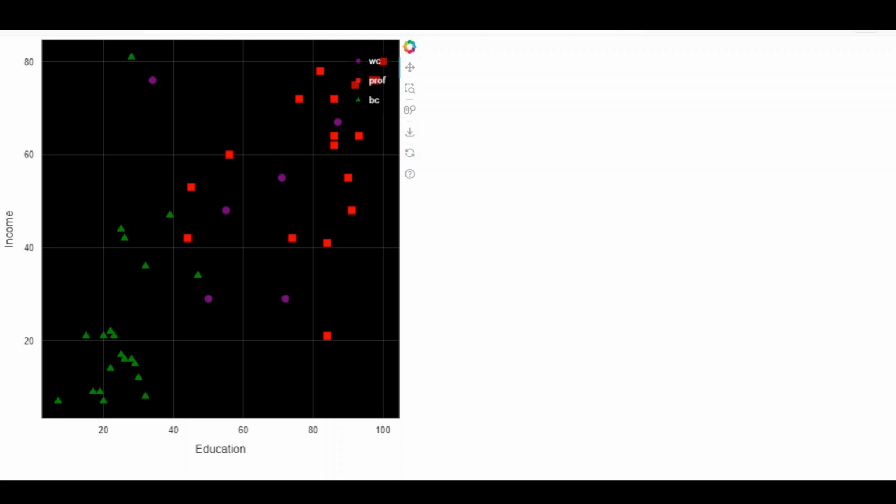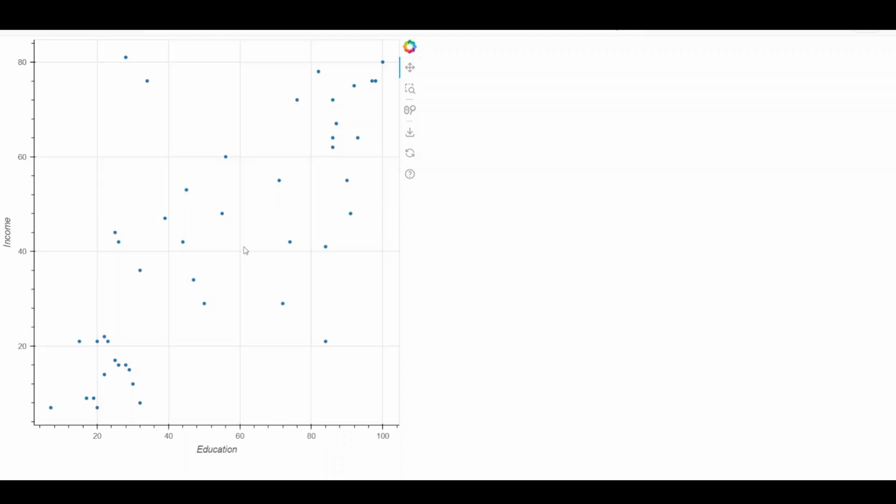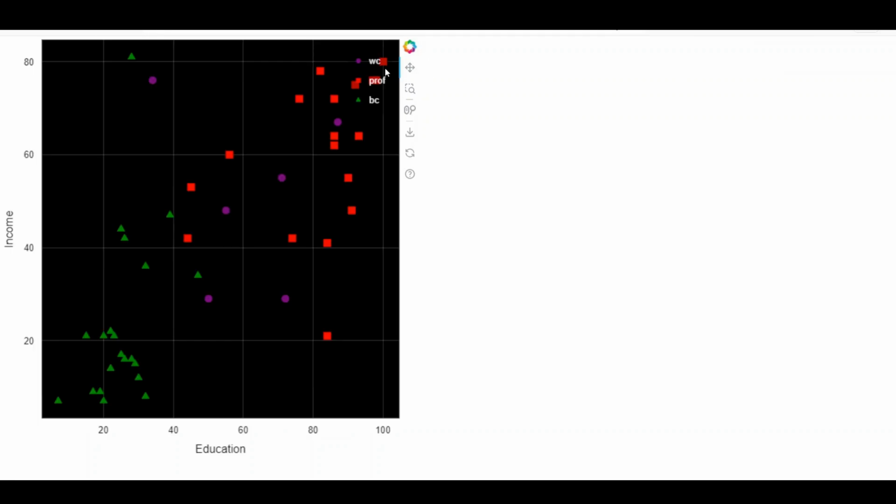So let's go ahead and see if we can contrast this with our original one. So here's our original one. This works. All the data points are the same. You have no indication of the categorical variable of type. That's not present in this particular graph. But here you can clearly see how we're able to identify the different categories while also being aware of the education level and the income level. So we're able to display 3 variables this way compared to the traditional regular scatter plot. And that's the power of it. So let's go ahead and see if we can summarize what we learned and complete this video.